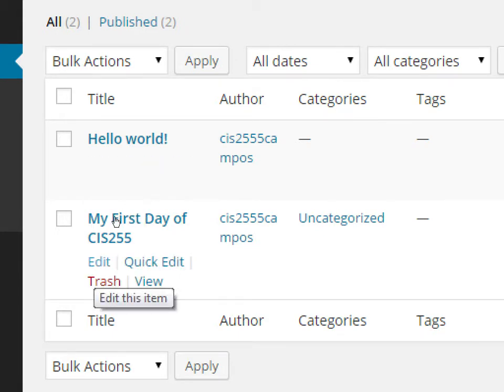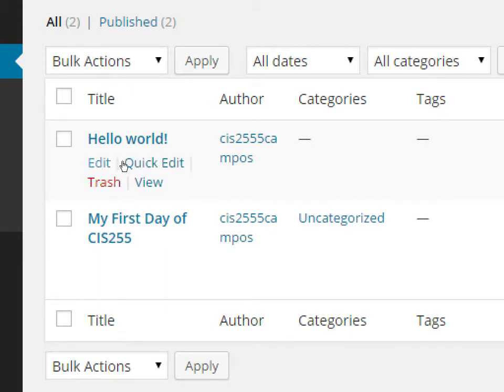If you don't want the default post, for example, this Hello World one, how do you think you get rid of it? Select. A faster way, that'll work, but a faster way is you can hover over and click Trash. You could hover over and click here, and then click here to delete, and then apply, three clicks. You can just click Trash. That takes it out too.